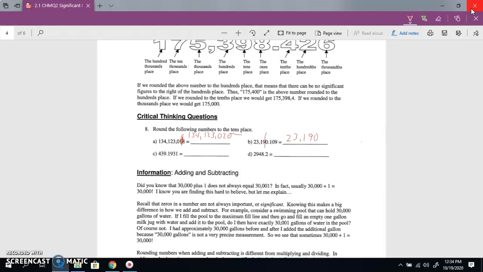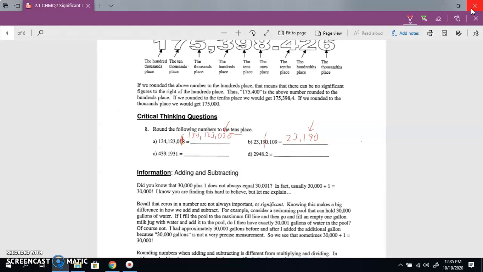If we were to put a decimal place there, we would have an ending 0 and a number with a decimal, so we would have too many significant figures there, and we would not have rounded to the tens place. Do you see how here the last significant figure is in the tens place, just like the last significant figure is in the tens place over there?